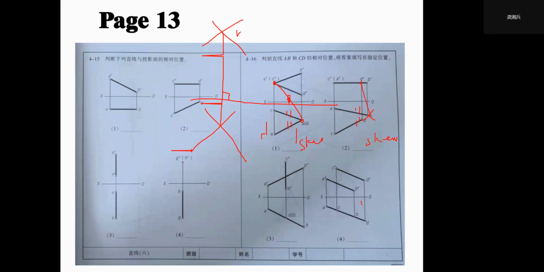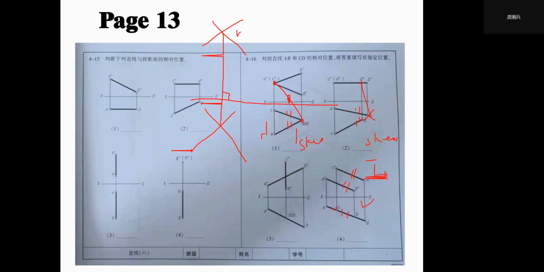How about this one? This one is parallel, yeah? And this one is parallel. And this one is parallel. Yeah, because this is an inclined line. We talk about if it is an inclined line, we only need two projections; parallel is parallel. If you have a spatial line, just like the sideline we talked about in the question, two projections are not enough. If you have two sidelines to check for parallel, you should complete the third one. But these two lines are inclined lines, so these two lines should be parallel. But how about this one?